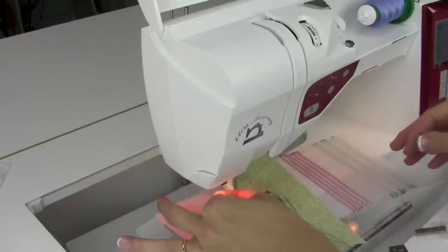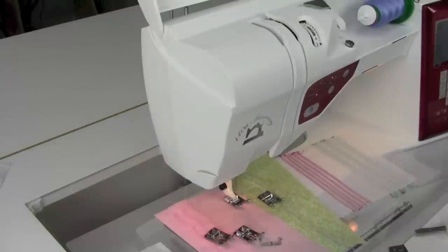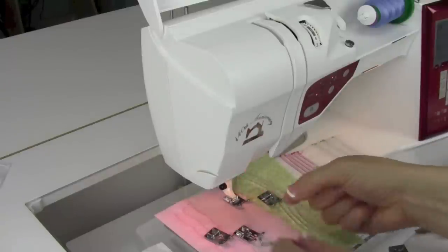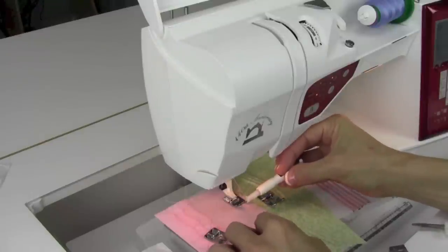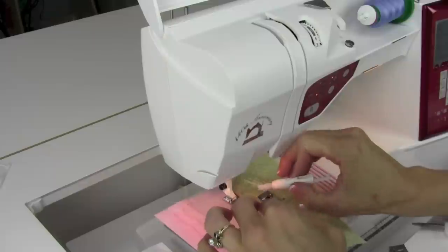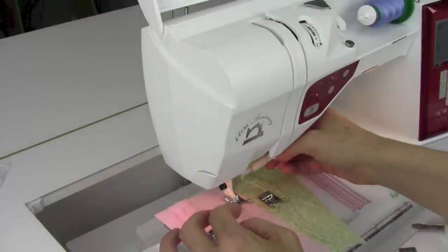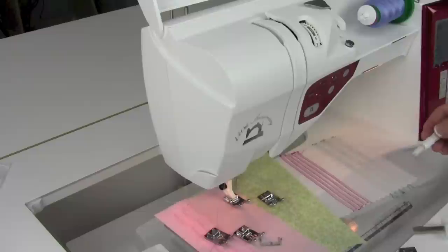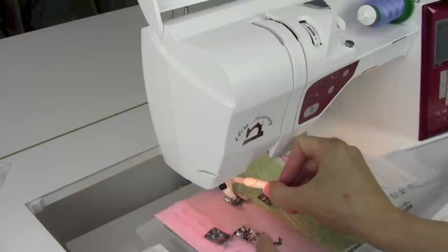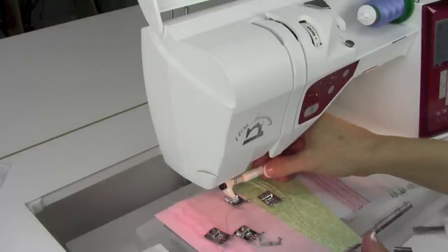The double needle and your machine's needle threader are not going to line up, so it's nice to have a handheld needle threader if you have a little trouble there. Our handheld needle threader is a wonderful option — we've done videos on it that you can check out. It allows you to take the thread, put it in the needle threader, and slide down the needle. People also ask which thread goes in which needle — it doesn't matter; just pick one and thread it. There's even a little hook on the back of the needle threader to pull it right on through.